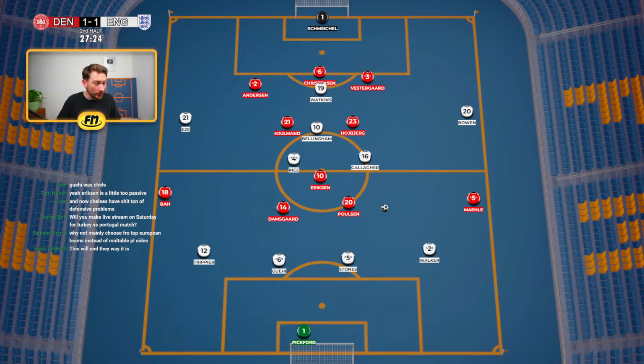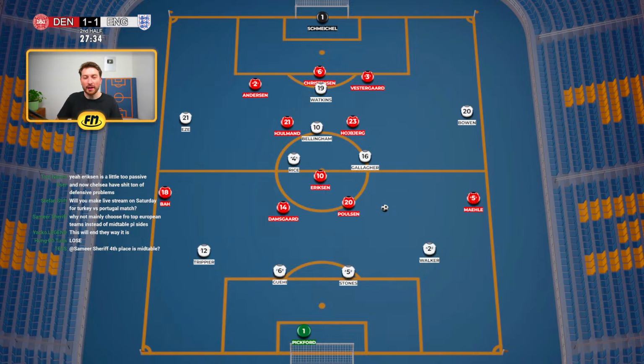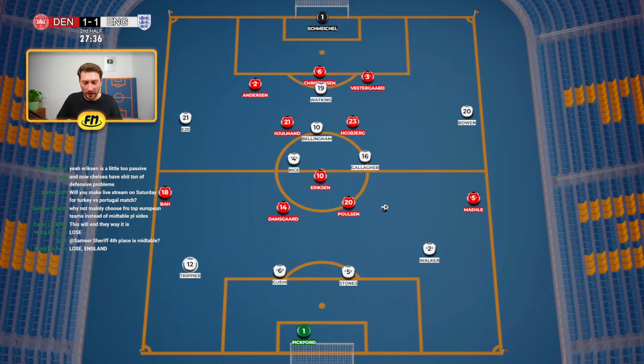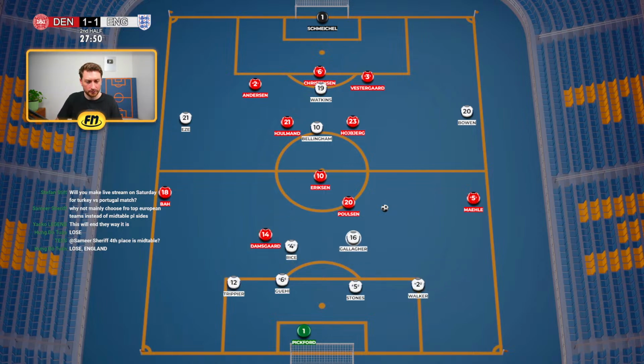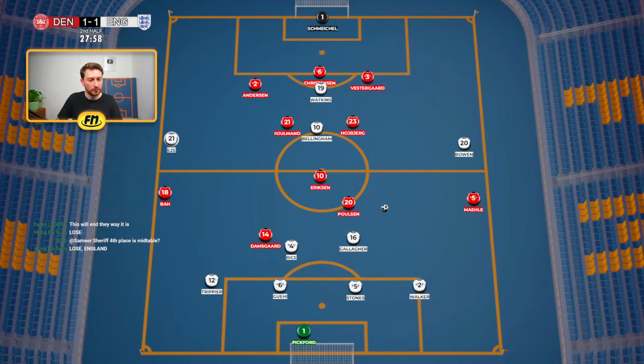Long range effort. Another save from Pickford, but he knocks it back across the box. And it's a foul. How many shots have Denmark had from outside the box? It's been so many. But I think England are letting it happen. Midfield line is just too slow either to push forward, and then once they do push forward, they just leave space in behind, or they're just too far deep. Good stop from Pickford, essentially.